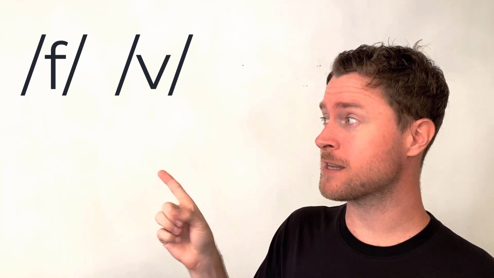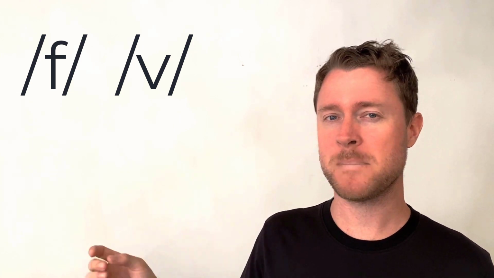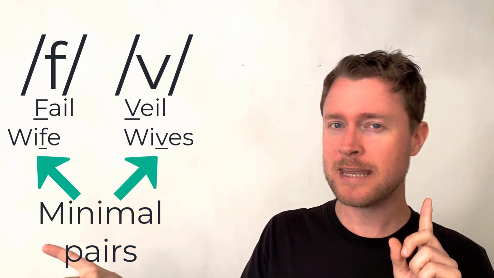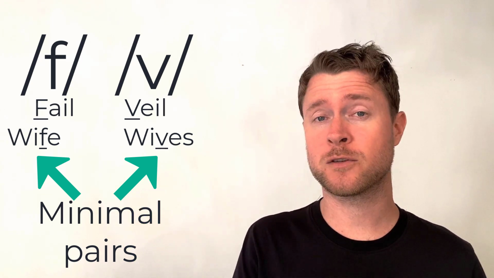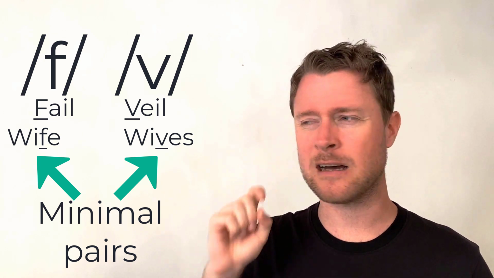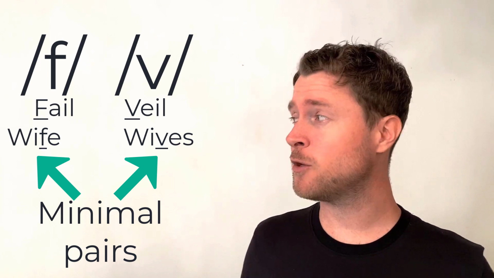Today I have another pronunciation lesson for you. Today we're going to look at the f and v sounds represented by the f and the v letters, okay? These two sounds can often be found in the same words, and there's lots of minimal pairs, that's words that sound nearly the same, with these two sounds, so they can be difficult for some English learners to hear and especially to pronounce correctly all the time. So, if you want to master these two sounds, stick with me.